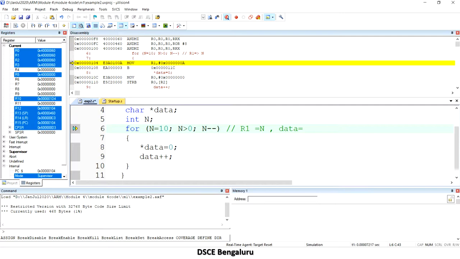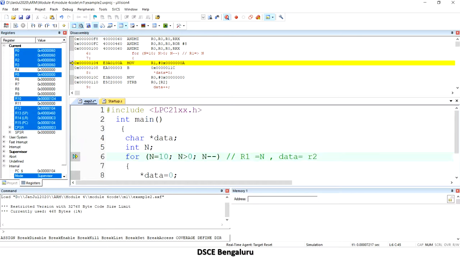The pointer register is specified as r2, right? Then what are the other things? The data is there, n is there, right?